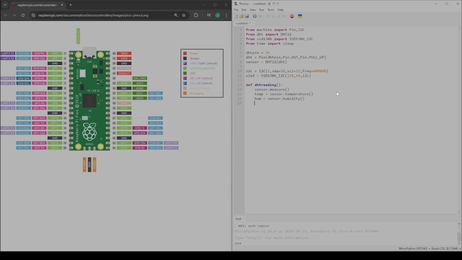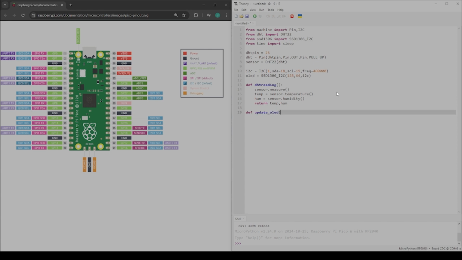And now we want to use these variables in the next function. We're going to do return, just like that, temp, comma, hum. That's that.